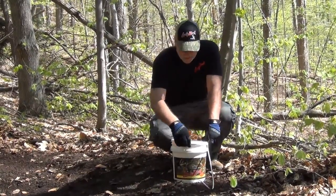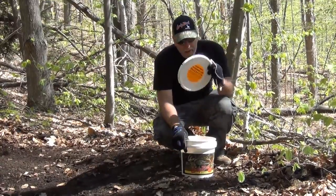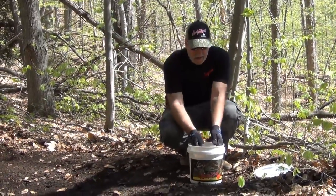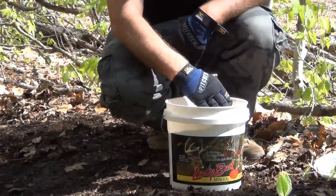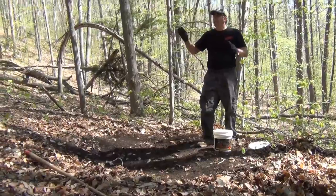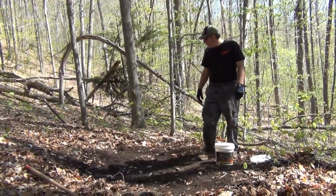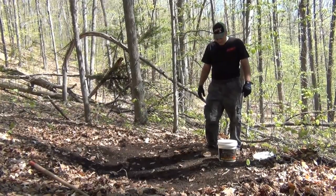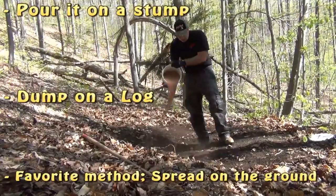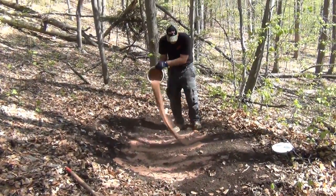Oh, I can smell that already — I don't even have the lid off. I can almost taste the sweet sensation on my tongue already. It looks like your normal trace mineral, kind of brown. I'm going to go ahead and get this spread. Boy, that really does smell good. This area is going to be permeated with this smell and the deer are going to know it's here and come find it — probably some bears too, looking for that apple pie. You can pour it over a stump, but I like pouring it on the ground like this, letting it soak in.